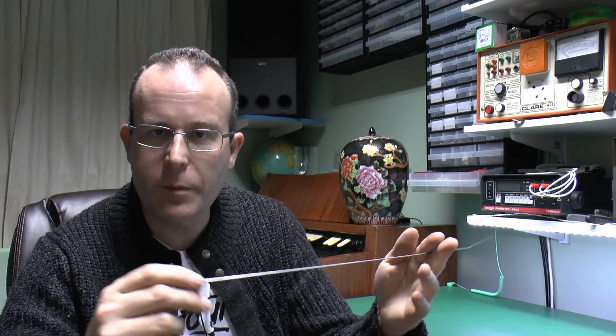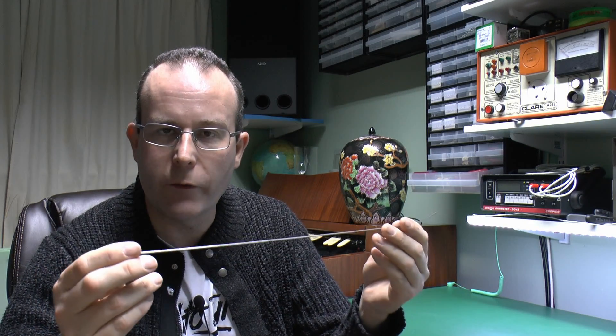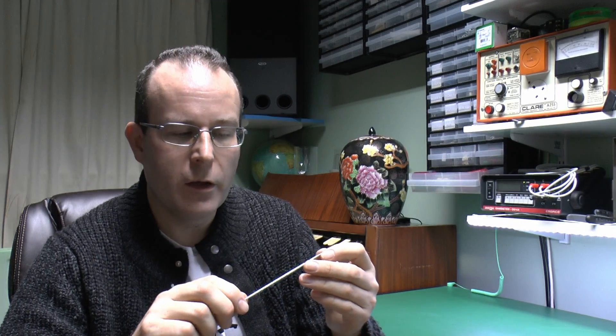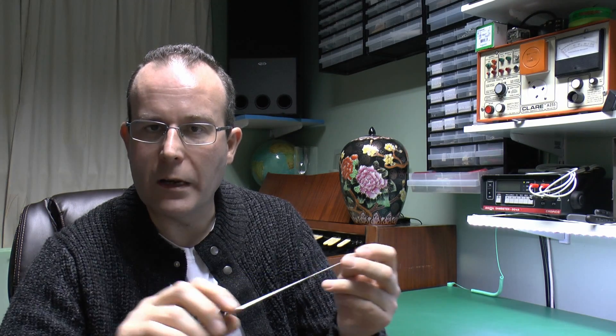So that's an immersion heater thermostat. A fairly simple device, just a question of the expanding steel or whatever rod inside, which clicks up and down on the contacts at the top. And it appears to have been designed so that the default position is actually on, which isn't necessarily wonderful. But the failure in this one appears to be that either the rod has become detached from the piece that moves the contacts, or it's somehow come loose at the other end. But obviously it wasn't opening the contacts when it was expanding as they were essentially closed all the time.